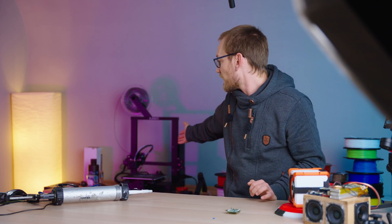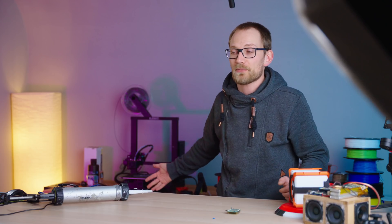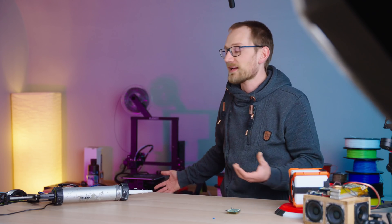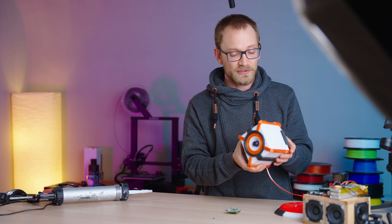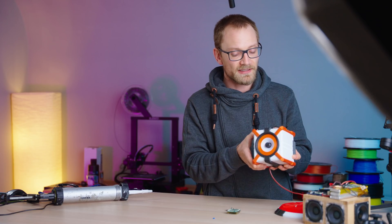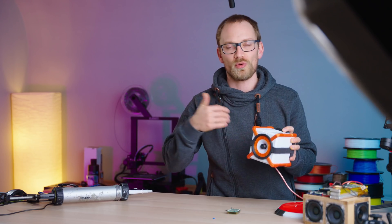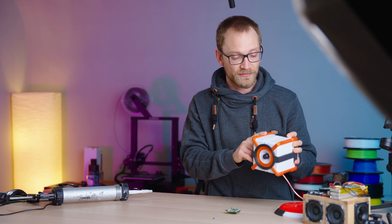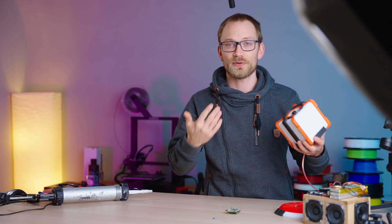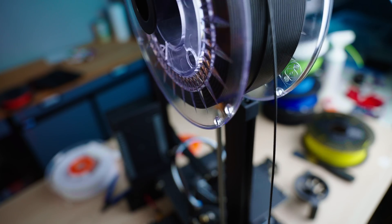Honestly, if you compare it to an Ender 3 or Ender 3 V2, this would be my go-to. Some features I originally shrugged off — like the non-magnetic flex bed — I really learned to appreciate, because if something is stuck to your bed you can just take it off and flex it. A Neptune 2 review is probably coming in a month or so. Would I have used it if I had absolutely free choice? Absolutely not. But the print quality isn't that bad — it's actually pretty decent, especially since all the parts were done on the 0.2 or 0.3mm draft fast profile, the fastest sloppiest setting there is, and I think for that it did pretty well.